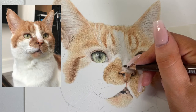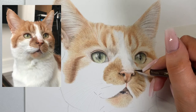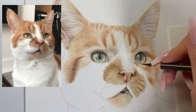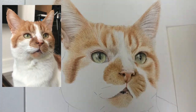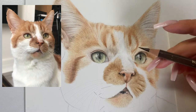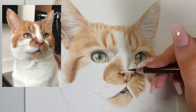And sometimes you will move on to a new section but find that other things need to be adjusted, and that may well happen in the last part of this tutorial. I might go back to various bits just to improve the quality if needed. For example, I might add a little bit more to the ginger fur that I've already done if needed. I might decide I want it to be a little bit richer. And don't be afraid of doing that. Sometimes it can take doing more of the drawing to recognise if more needs to be done.